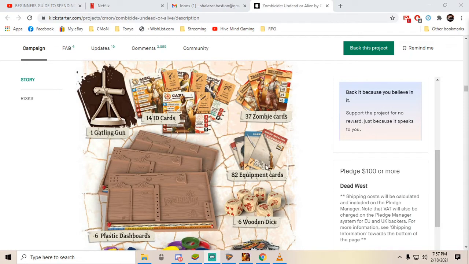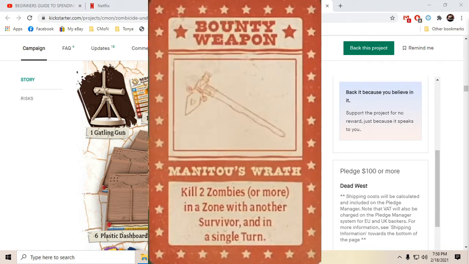One of the other things that they did different was the equipment cards. Now, their equipment cards pretty much work exactly like all the other Zombicides, with the exception of the special weapons. This would be like the vault cards in the fantasy version. Cool thing is they call them bounty weapons. And so how it works is on the back of that card, it looks similar to this.